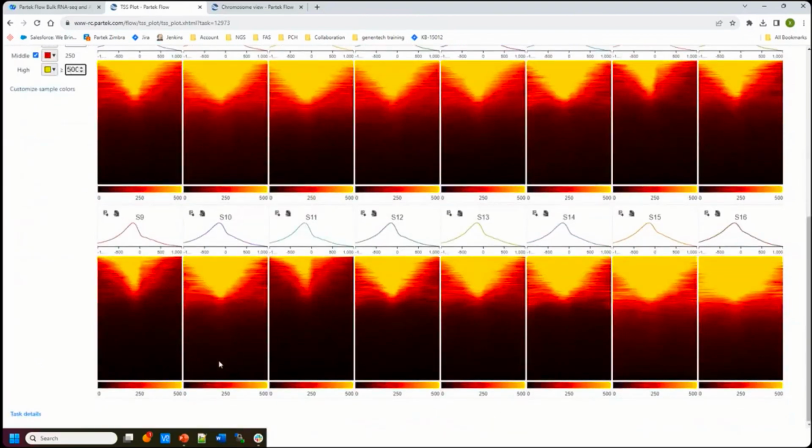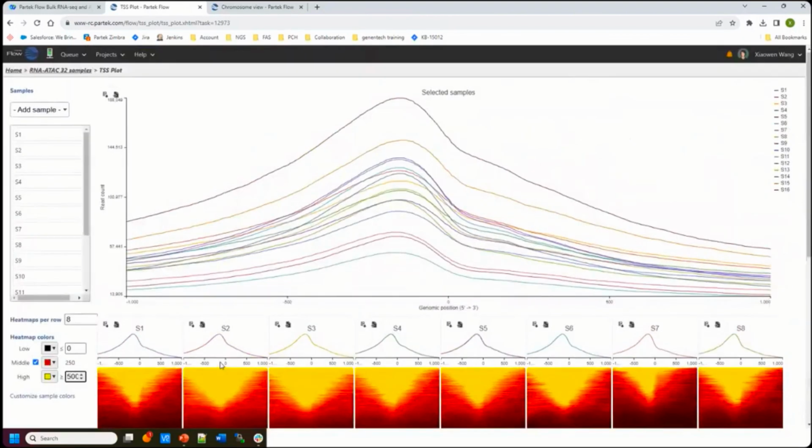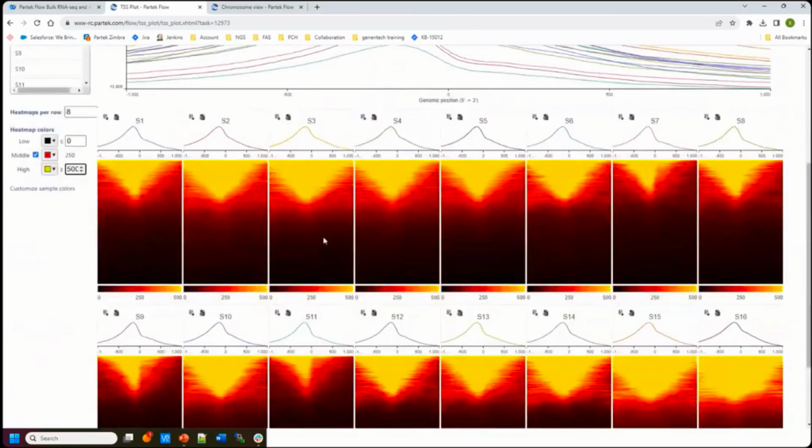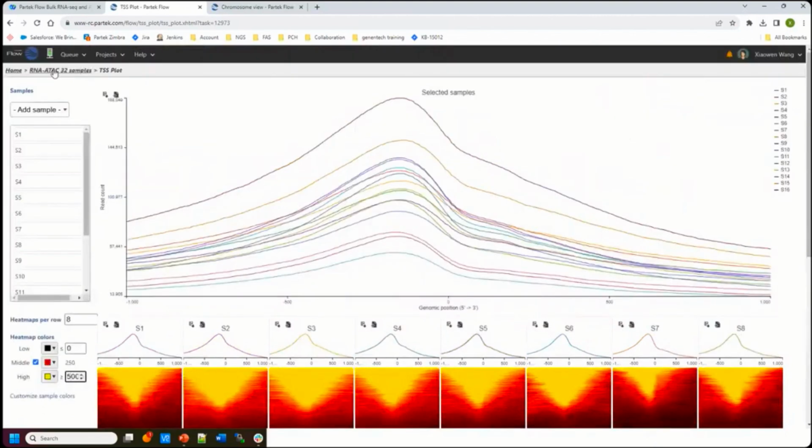Okay, so for each sample, you look at each sample individually. If you have a ChIP-seq, for the ChIP sample, and when you display the input sample, you don't see this pattern. You don't see the enrichment. They don't enrich anywhere, right? Okay, so this is one way.